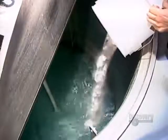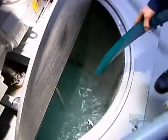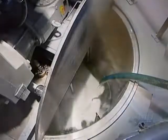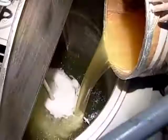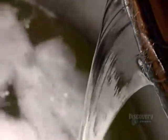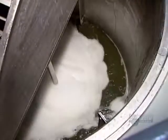The filler in liquid cleaning products is water. To produce liquid hand soap, they first add citric acid. This creates the mild acidity needed to get the most out of the surfactants. This soap contains 3 different types of surfactants, a specific formulation designed by the company chemists to optimize the soap's cleaning power. To give the soap a pearl luster, the company uses this secret recipe of chemicals.